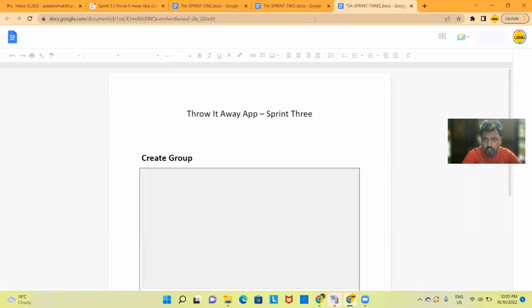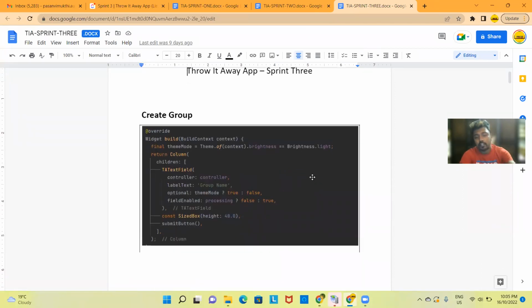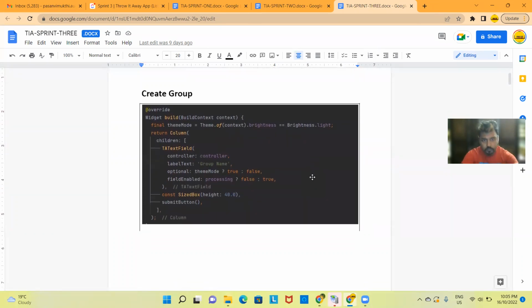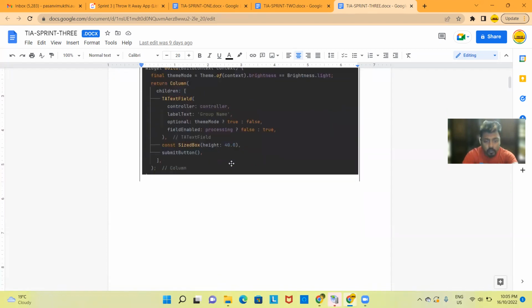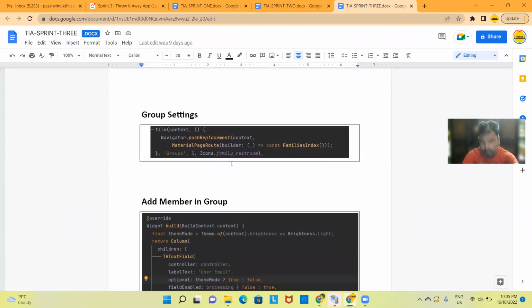I can show you the sprint 3 development part. Create group, you can see this is where things are initiated and calling the box. And then group settings, where I have added a very basic group settings page.